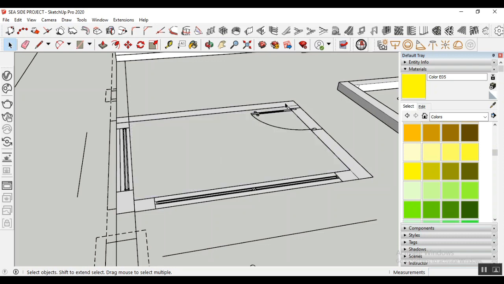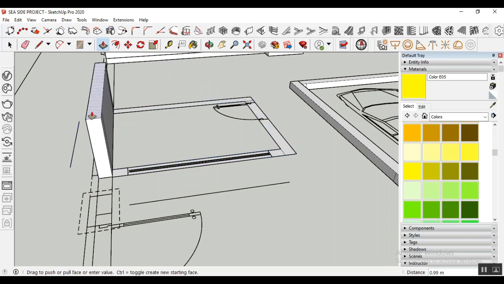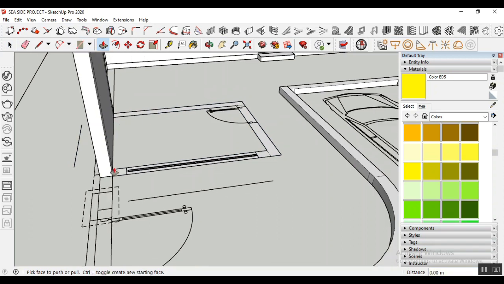Later on we will create it. First of all, let me extrude all these options. Can we extrude one time if we select it? No, we cannot. So we need this around 3 meters. It's enough.